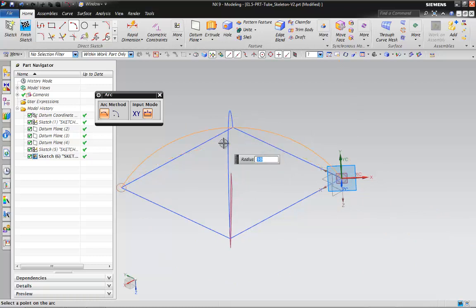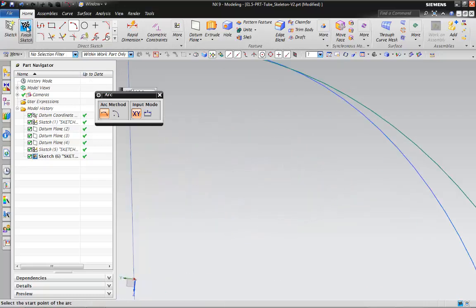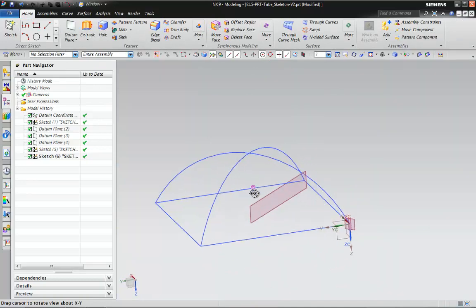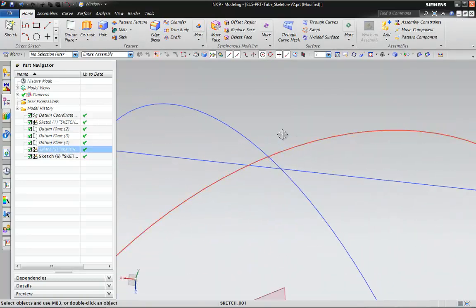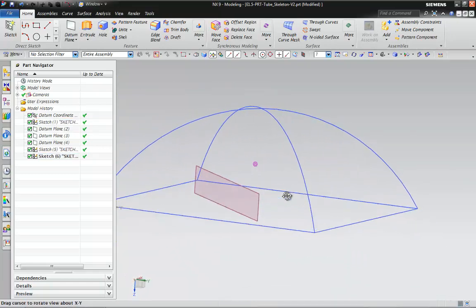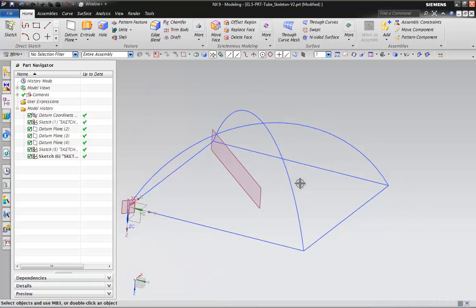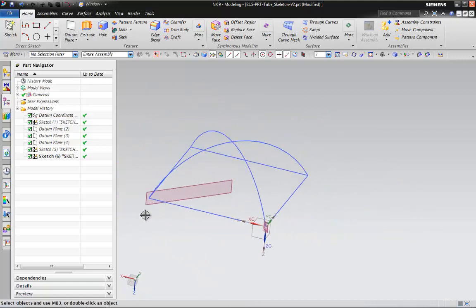Click okay. Now we should have this sort of fun little shape: two intersecting arcs in 3D. So this is kind of how you're going to do 3D sketches. You're not going to just draw randomly. You have to make a plane and then sketch on that plane.